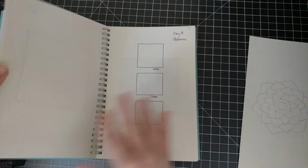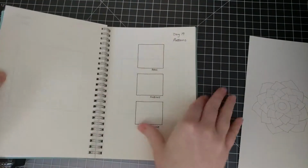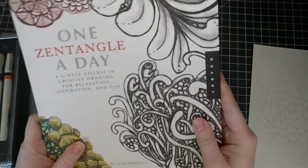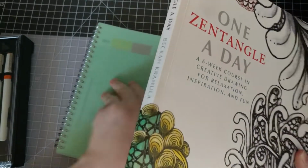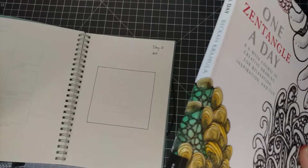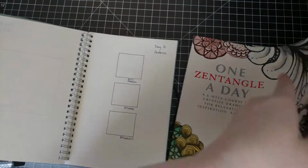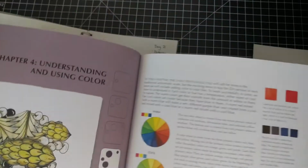So I have set this notebook up to go through this book, One Zentangle a Day, which was a gift from my oldest brother. I'm going to go through these, put each day in the sketchbook. You can see, I go back to here, like here's day 21, an artwork frame I've created. And day 21, here are the practice patterns, because if you go through this book, let's take a look at day 21 inside the book.